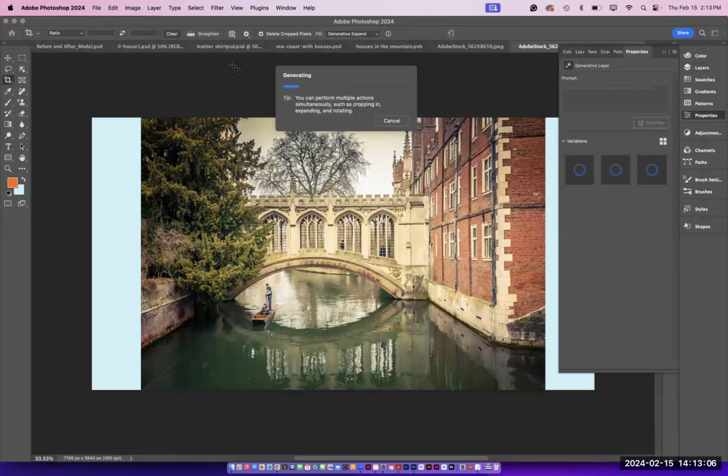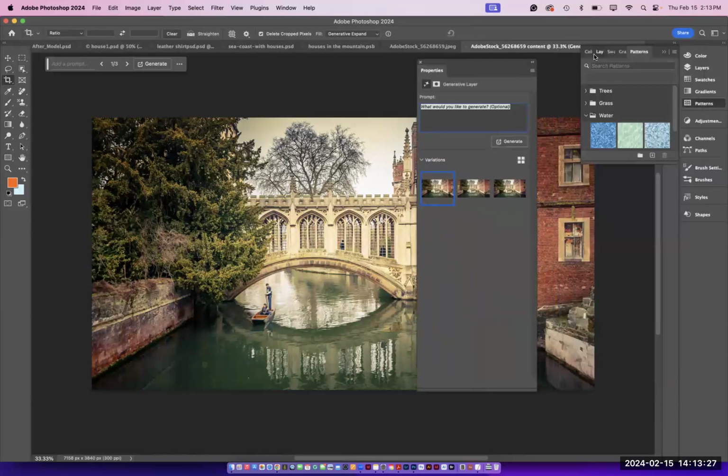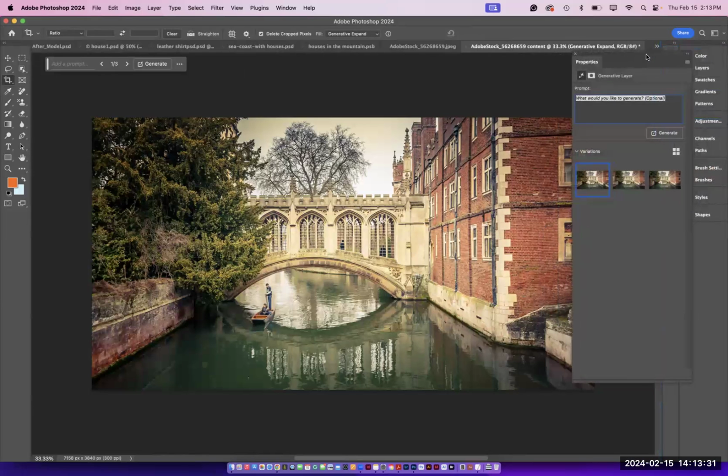I'm just going to say generate. The machine is going to try to think what's going on in there and basically extend the area that you have. I did it to both sides, not up and down too. And look what I got over here. I extended the image. Let me go back here and look at it a little better. So this is one variation.